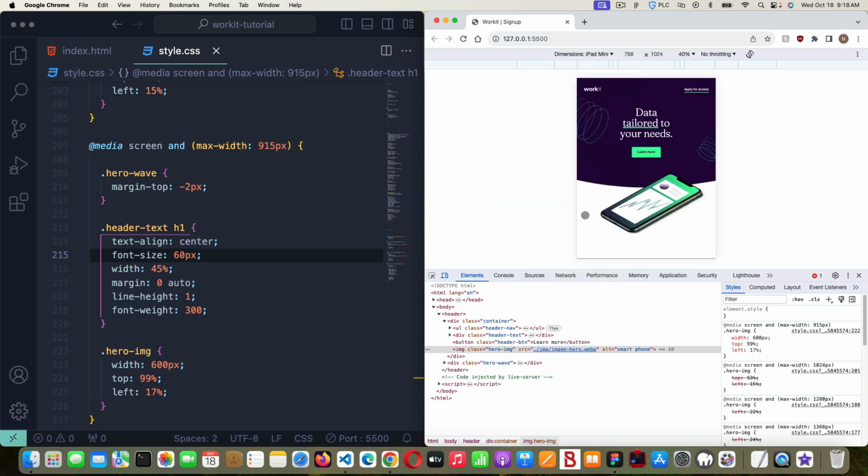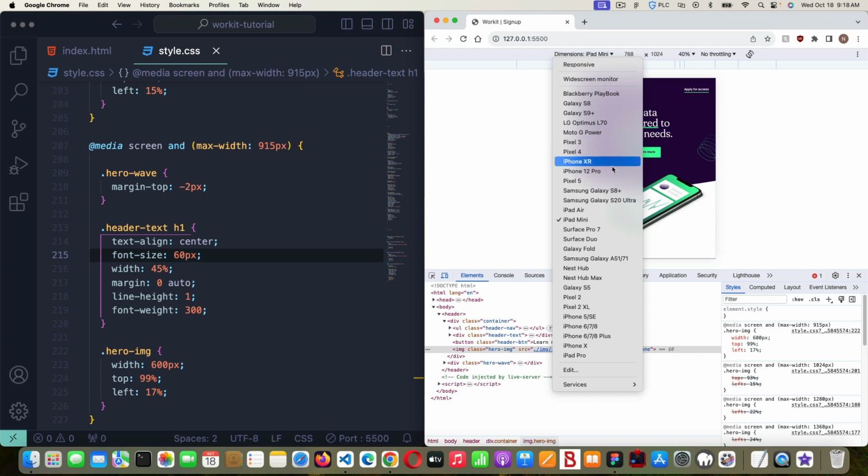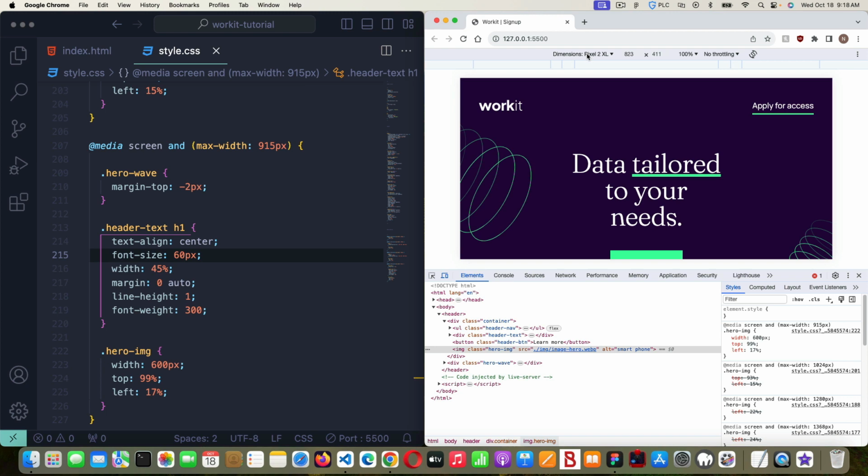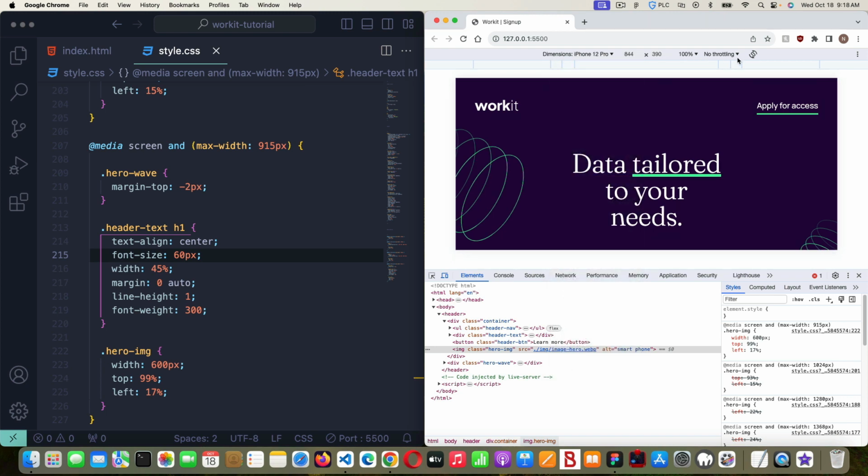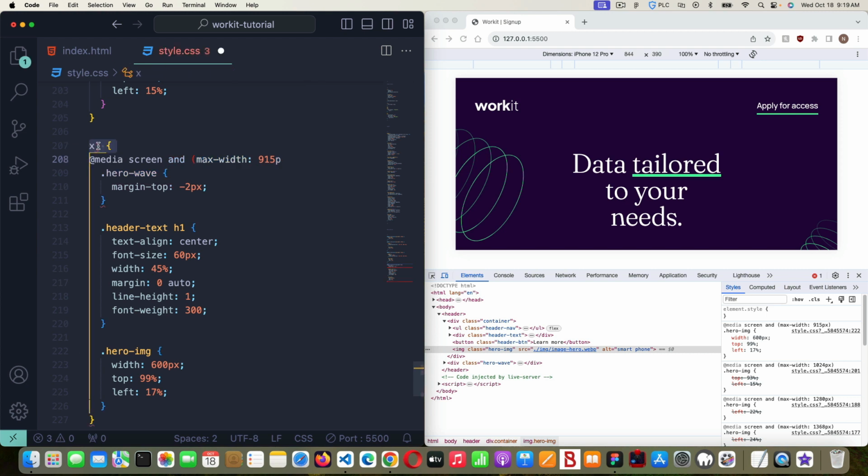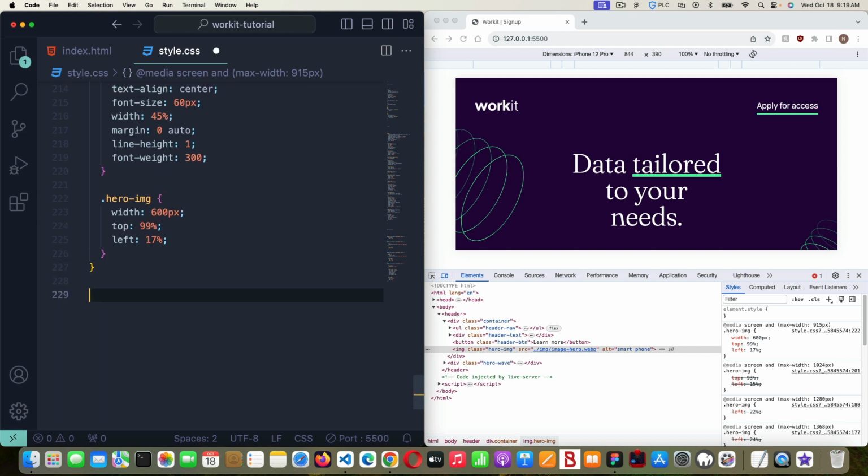Not bad. So let's change the width and let's go off of 823. Let's go off of the 844 landscape size.